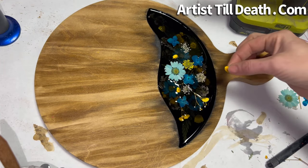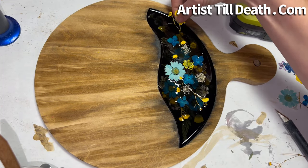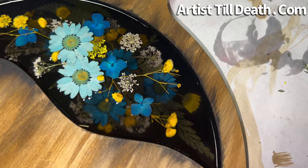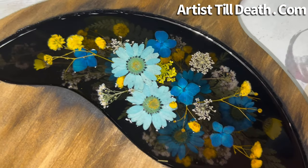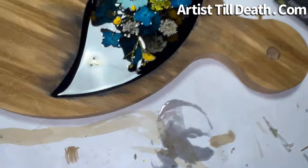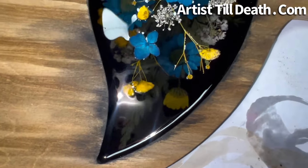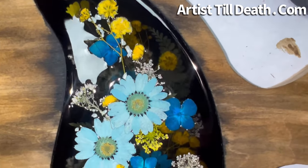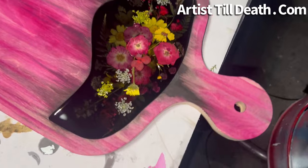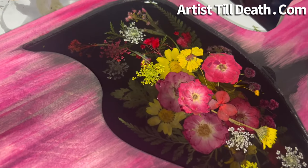I did not fill the void all the way so that I could give some depth by layering. This is only one layer of epoxy so far, then I'm going to just flood it when it's cured up. I didn't want to wait to show you guys what this looks like, so it does not have the flood coat on it, but it will and it'll look amazing. I haven't decided if I want to make the flood coat dark or not — probably not. That way it's really bright colors on top and then it looks really deep because of the black that kind of is encasing the other flowers. I also made a pink one and I look forward to hearing from you guys which one you like better — the blue one or the pink one.